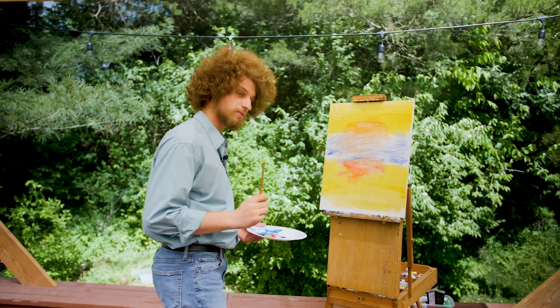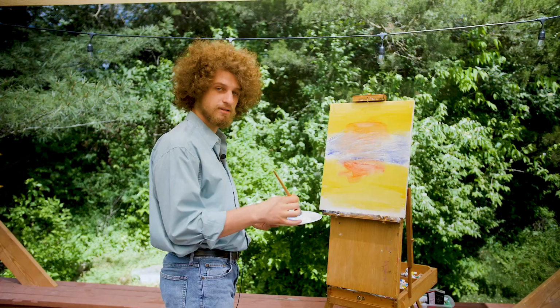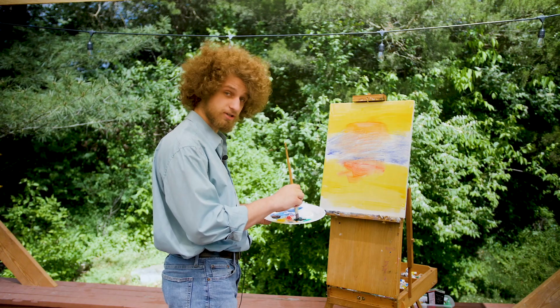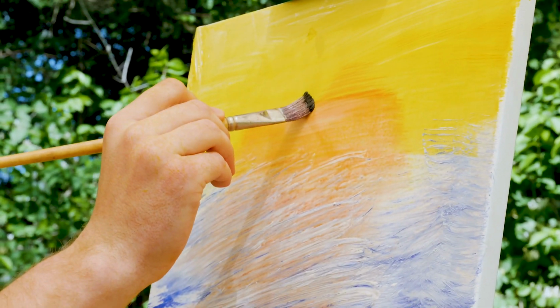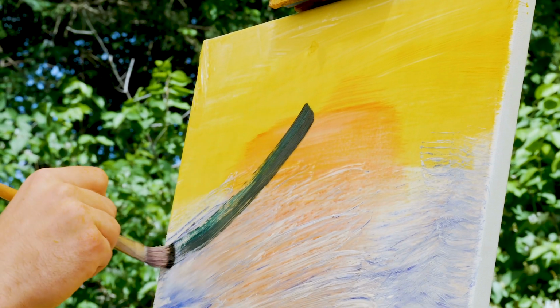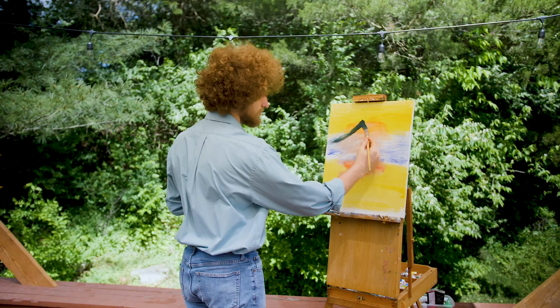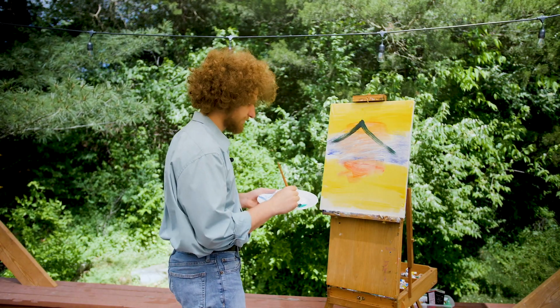All right, to continue, we will take our 1-inch brush and get that nice and wet, but not too wet. We don't want it to blend like crazy. And we are going to be creating our mountains. So lots of little black make a pretty dark green. And just wherever you like, just like that. Very good.